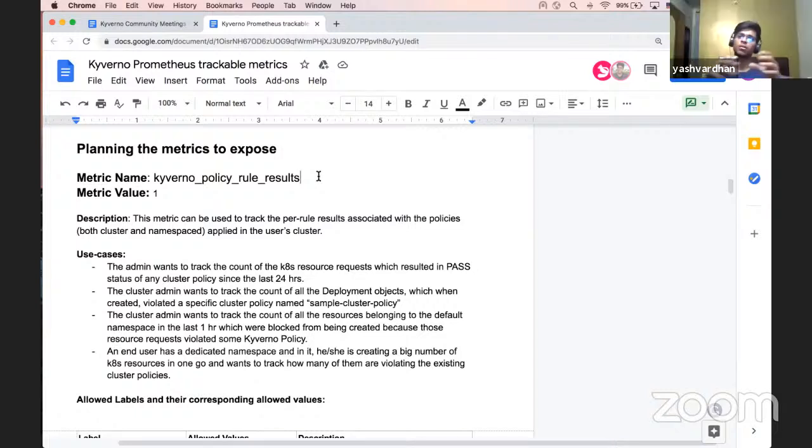I guess if you are talking about a situation where we are basically tracking all the requests which are hitting some rule or some policy, I guess that's going to be tracked by this Kyverno policy rule results itself, right? So let's say I want to calculate a ratio between how many incoming requests are hitting a certain rule versus how many were the total hits to the Kyverno policy. I can just create a metric out of this. Basically create a metric saying that, okay, I just want the results associated with this rule divided by the total results.